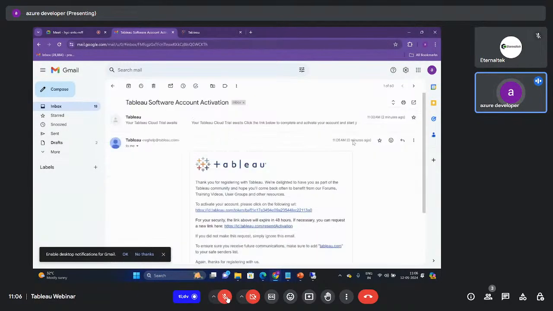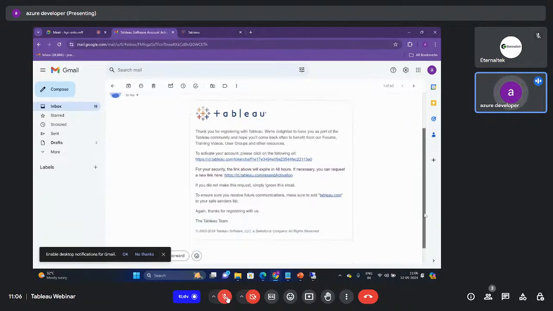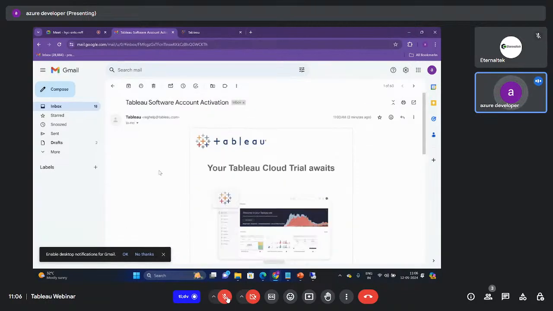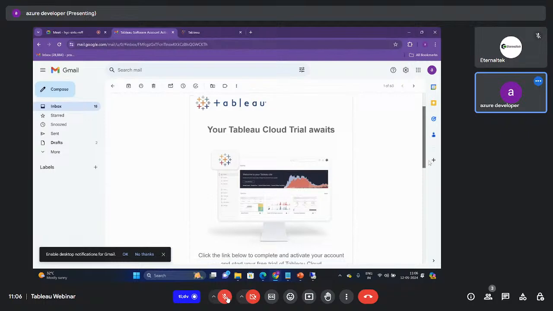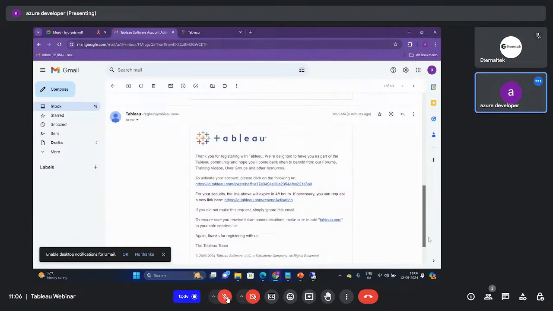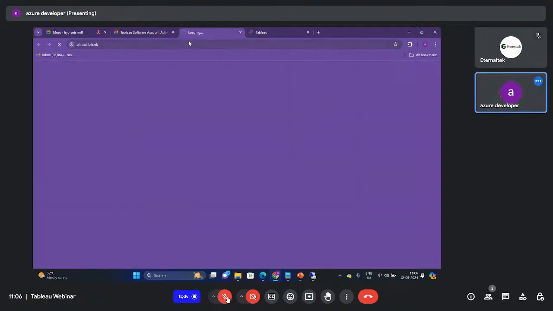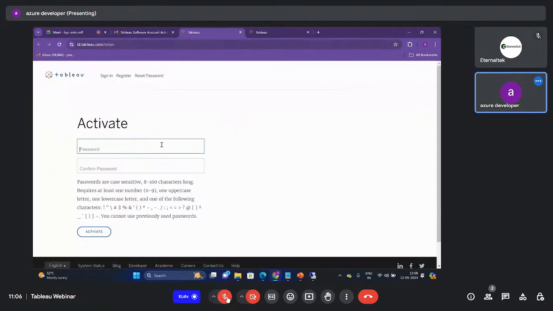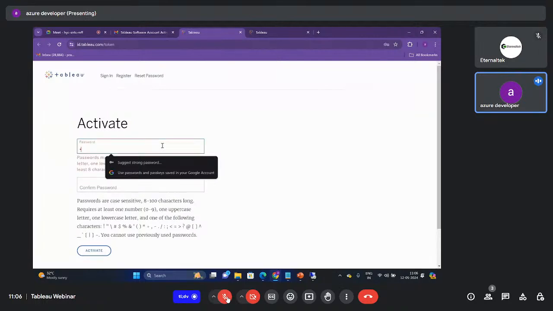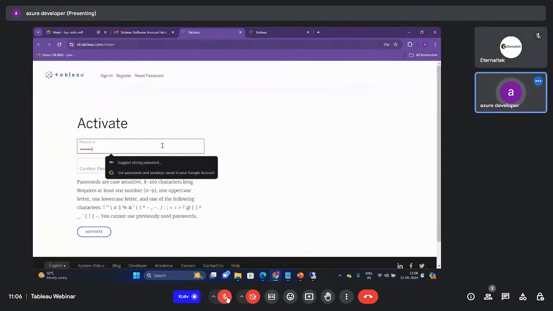Tableau account activation: we have to click either the first one or the second one, either the Desktop one or the Public one. Just click on the Public one first. Just enter the password to activate it.